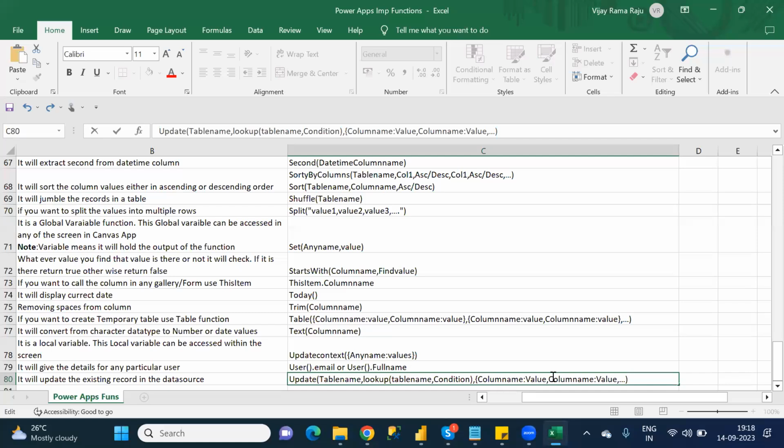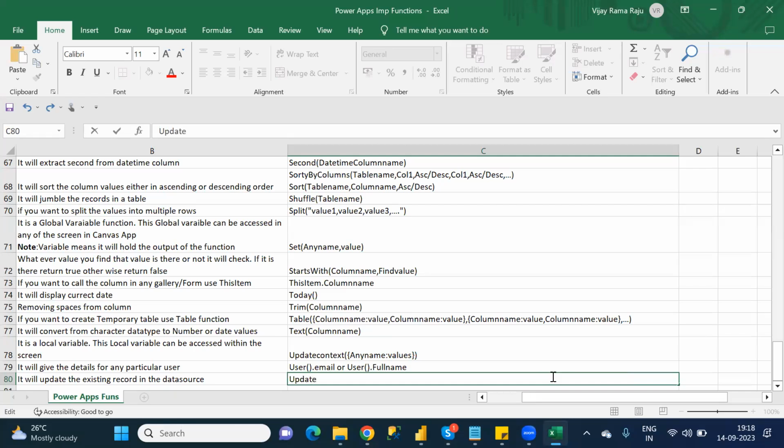That means in update, you have to update the complete record's columns. If you update only one column value, then only that column value is updated. Remaining column values are nulls. Very important point. Understand?